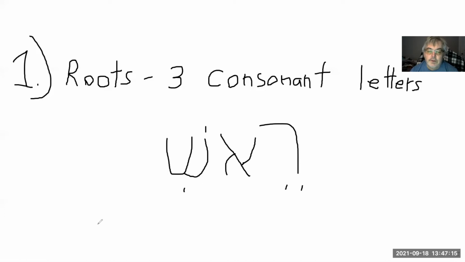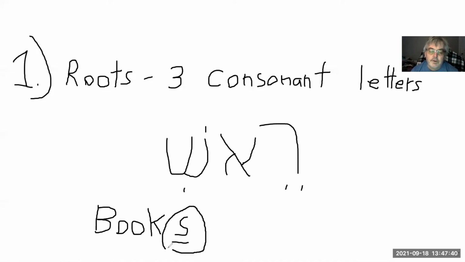We do similar things in English. For example, if I take the English word book, right? And I want to say plural, I add an S. Now, what would you call that S that I added to the word book to change it from singular to plural? That's your suffix added on the end of the word.